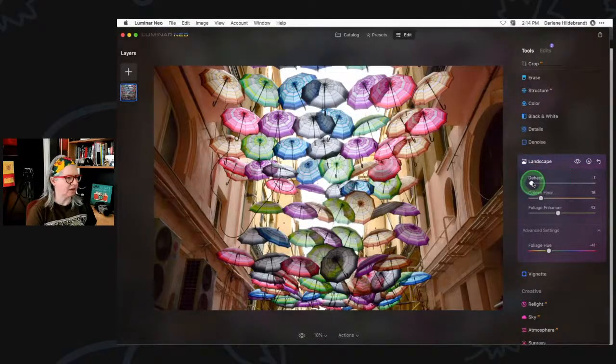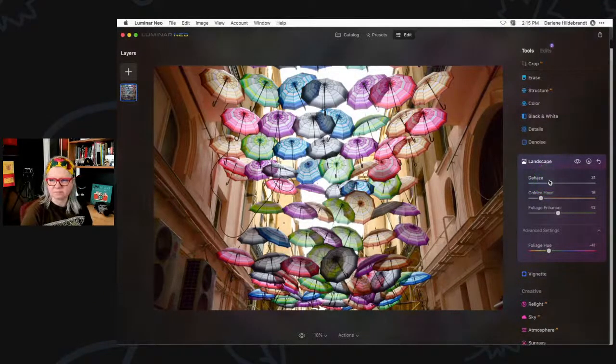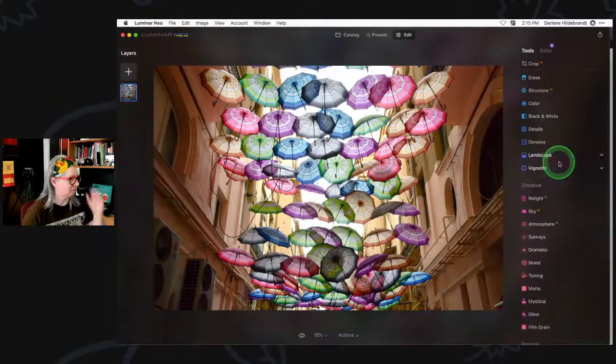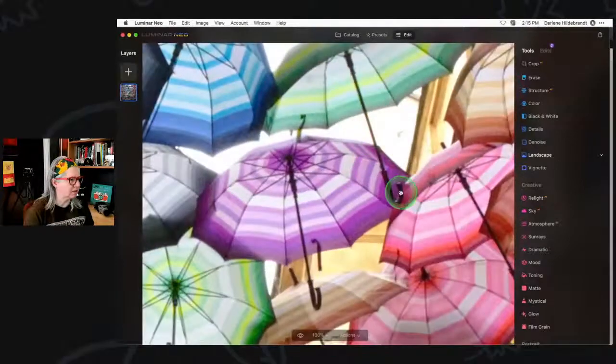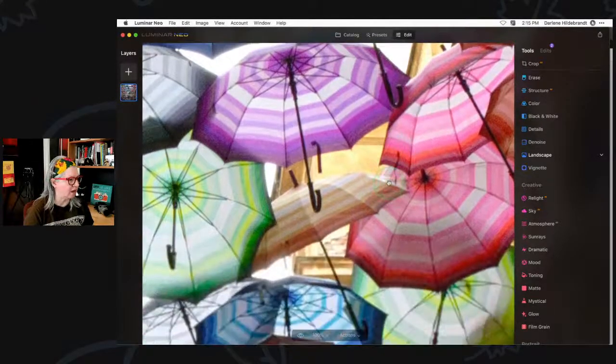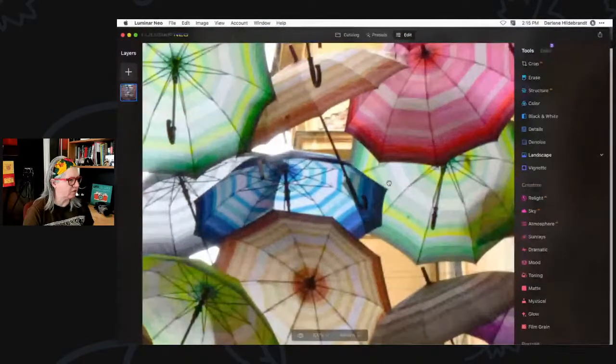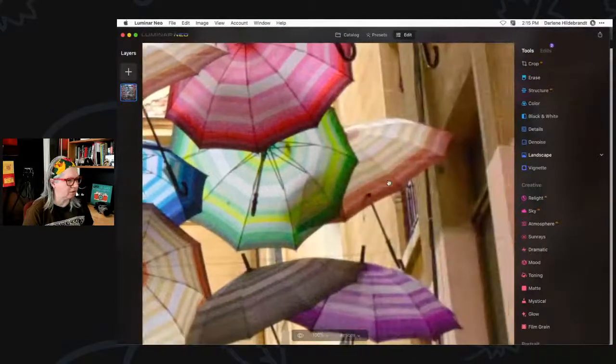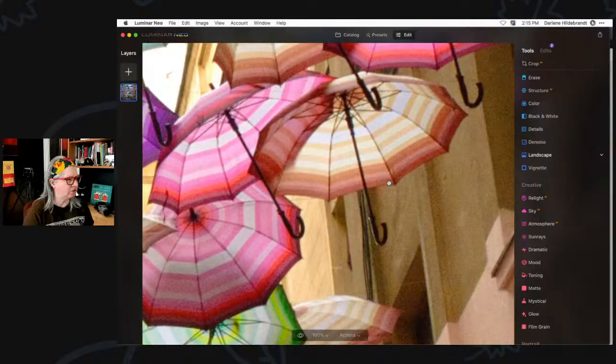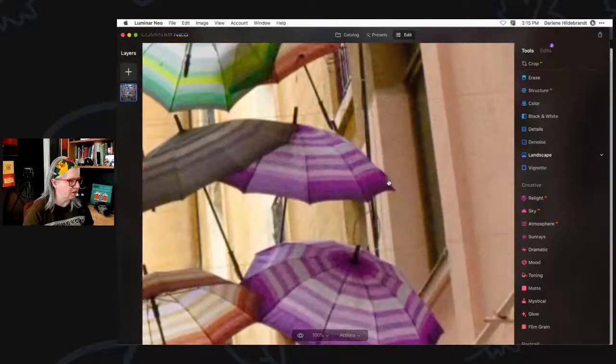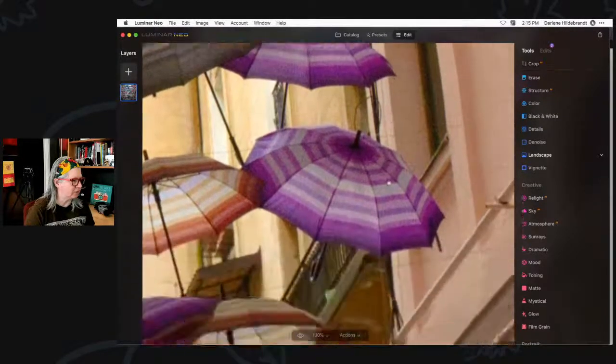Dehaze is going to add black. So similar to if I added a bunch more black, that's actually doing a nice job on the umbrellas as well. All right, let's see what else. Let's zoom in and see that noise again. So there is a little bit of noise, but it's not so bad. I definitely feel like the whole image could be a little sharper. Considering it's at f22, I feel like I'm looking for where is the sharpness.